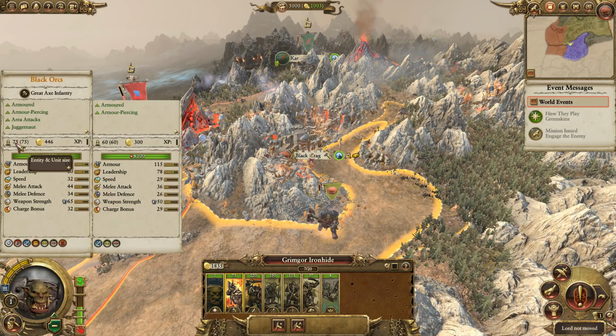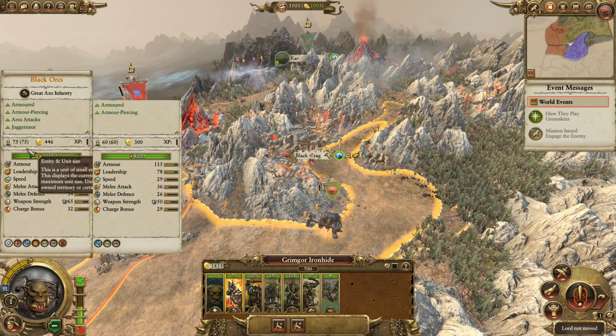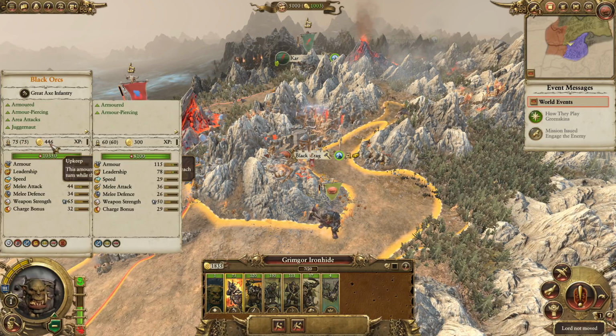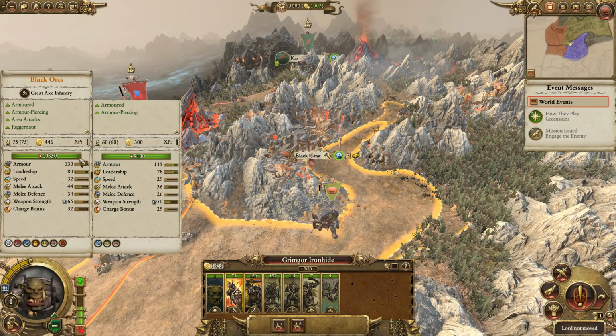You'll notice there's a couple of extra models within the unit, coming in at 75 models instead of the standard 60. Their cost, of course, is up as well, coming in at 446 gold compared to the standard 300. Health, again, more. You're looking at just over 10k versus just over 8k, so quite a bit more. A little bit more heavily armoured as well, coming in at 130 compared to 115.